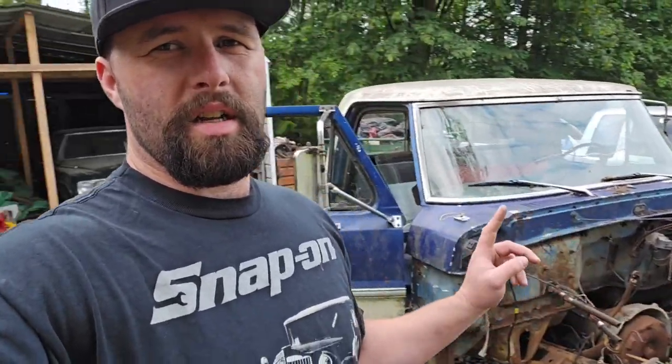Today we're working on the '68 F250 Camper Special Crown Vic swap. So I'm just going to get right into it. I'm ready to start cutting this thing up. I haven't really taken anything apart yet, so I'm just going to see how much I can cut without having to unbolt anything. Like the seat's still in it, dash still in it. So we're just going to start cutting on this, see how far we can get, and then once we get the floor and everything removed out of this, then we'll move on to the Crown Vic, start cutting it up. So I'm gonna get to work.